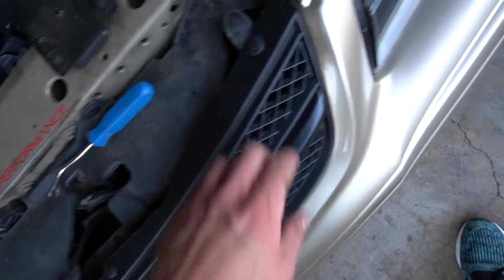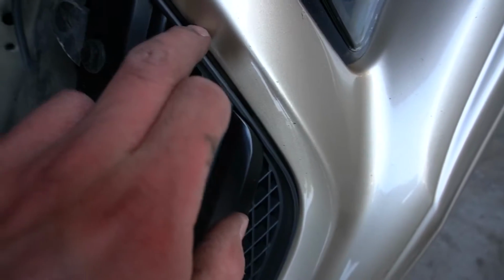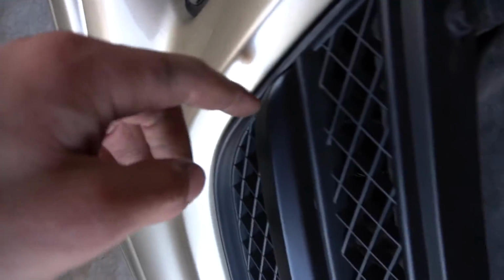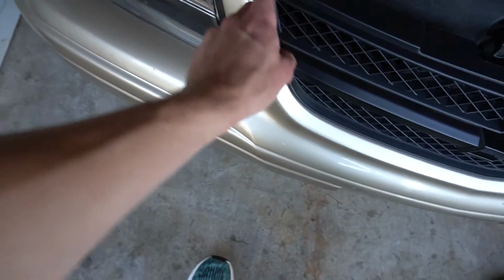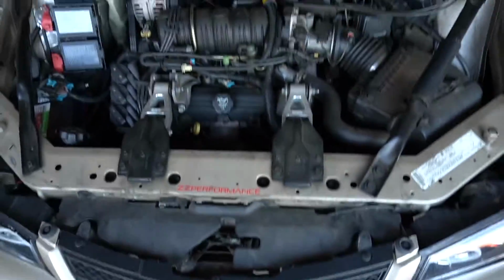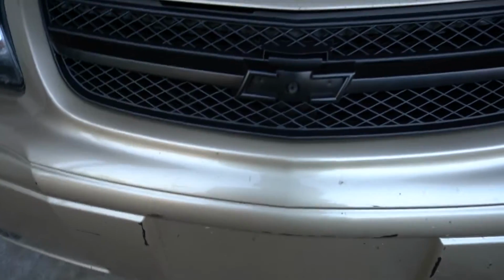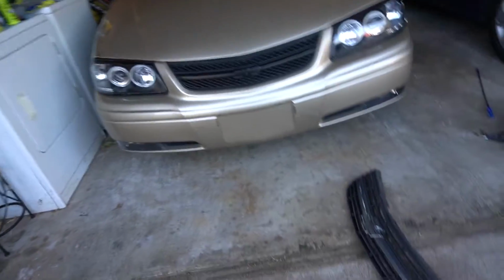The only thing I'm concerned about is the panel gap here. This one is, for the most part, flush, but this one has a little bit more of a gap in it. That looks way better. Okay, update. There was a hole that one of the pins needed to go into, so that fits better. So we got it working. Let me see if it's better. Oh yeah, here we go. That looks so much better.